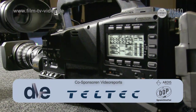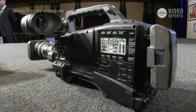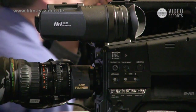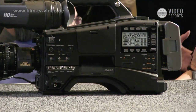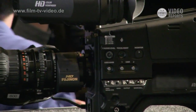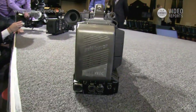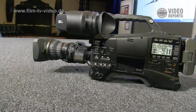One of the key features is a truly upgradeable platform. Things like variable frame rates, wireless transmission, and wireless metadata will all be upgrades added later. So if you're a news customer and you don't need variable frame rates, you don't have to buy them. But if you want wireless transmission for news, you can purchase that without purchasing variable frame rates. It's kind of like a camera that you buy apps for and build up.